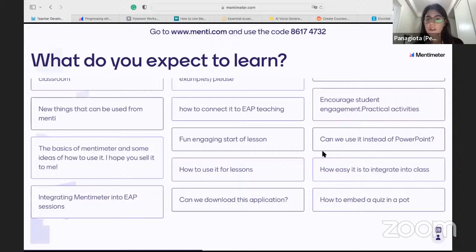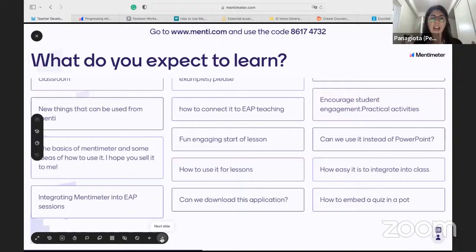So you can see right now, if you want to gather responses very quickly, as you can see from our session, it's very, very useful and very fast and effective. Imagine most of you haven't used Mentimeter before and you are able to engage and use it and log in very quickly.